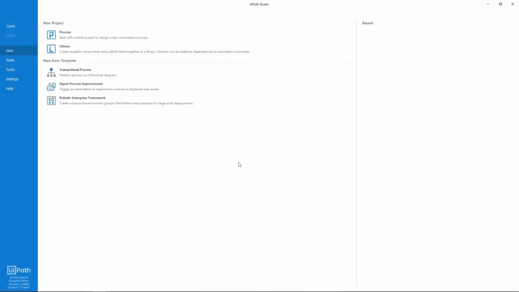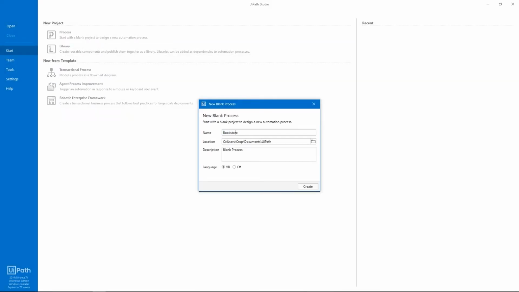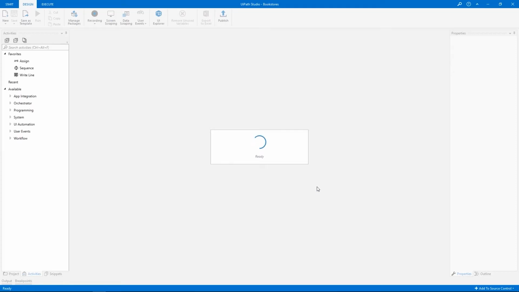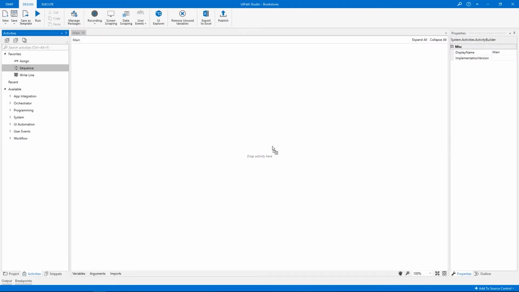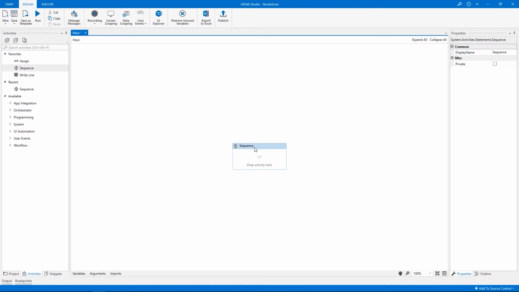Let's begin. We'll build a sequence called bookstores. The project that we're about to create extracts some information from an input text and outputs it in a different format. The input string is generated by an application that searches for a specific writer and finds the bookstores where his books are available. The initial format is: you searched for author X. His books can be found at the following stores: Bookstore 1, Bookstore 2, Bookstore 3. After the execution of the workflow, the format will be availability for X, Bookstore 1, Bookstore 2, Bookstore 3.